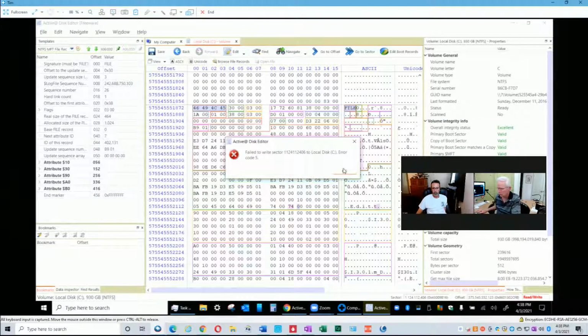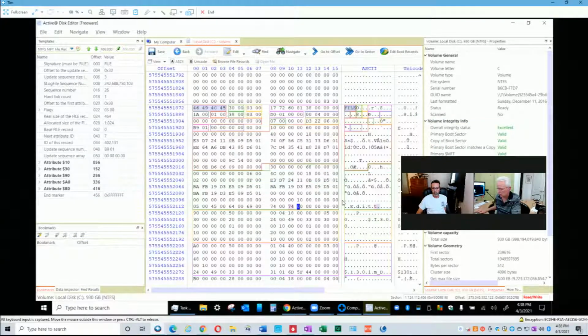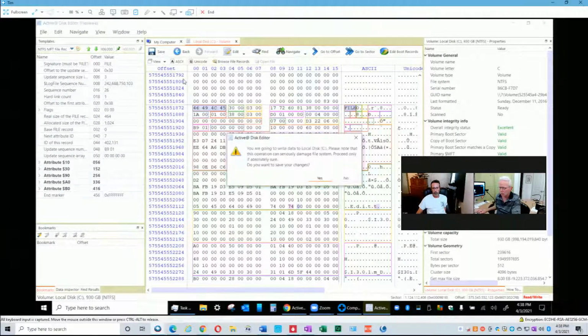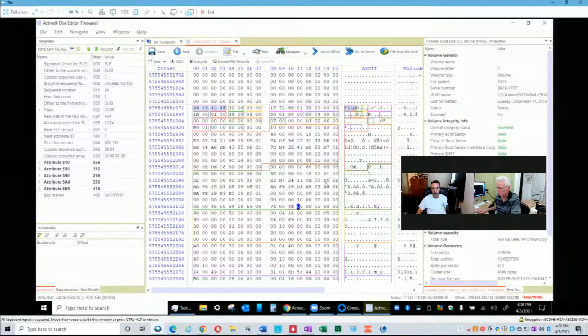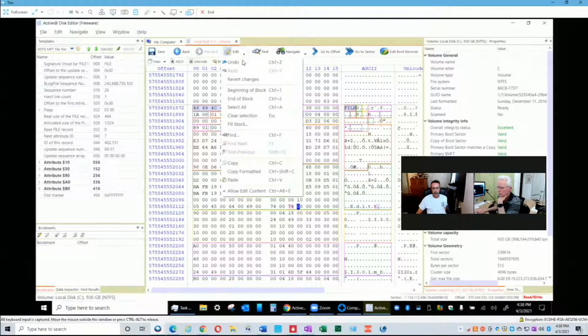So let's see if we can save that change now. So there's our extra T, and then click Save, and then Yes. Huh. Nada. Okay. So let's see. Here's an edit button up here. What do we have?